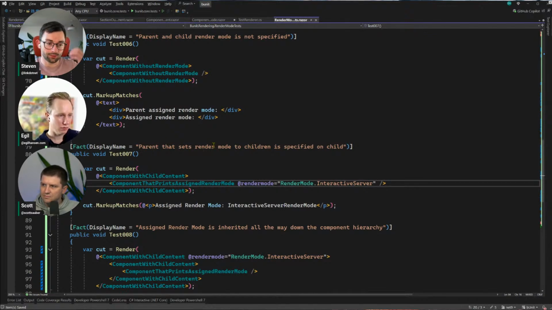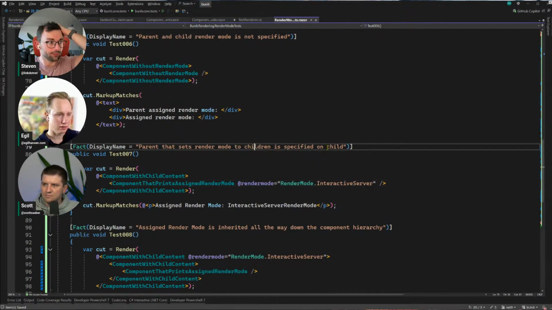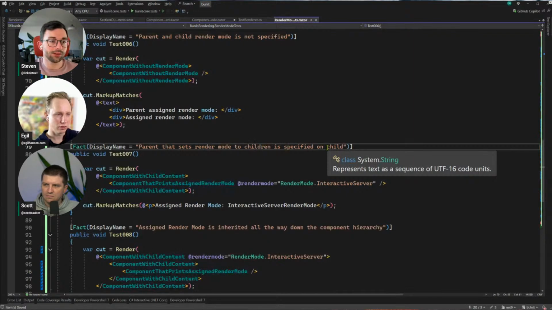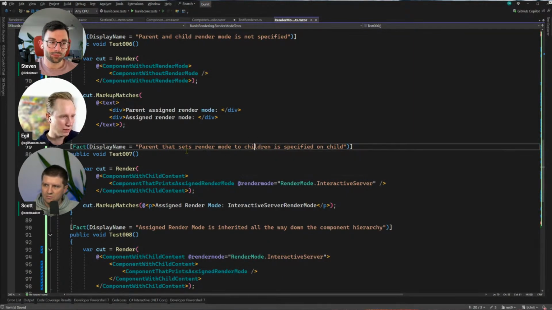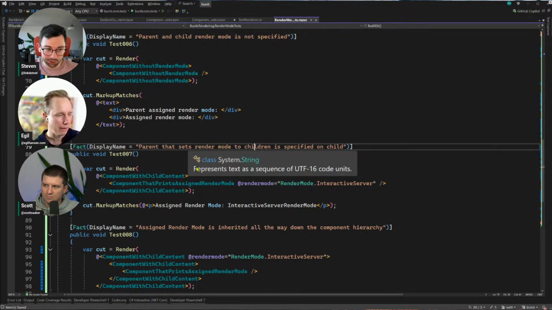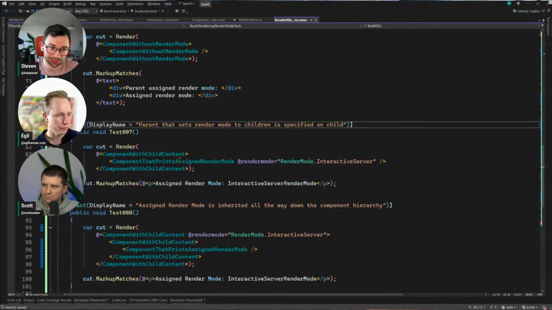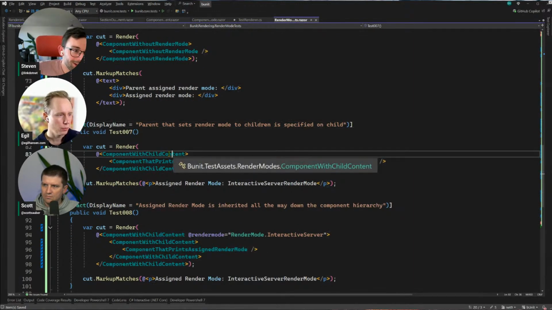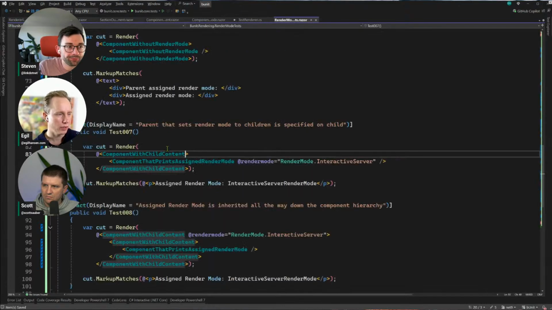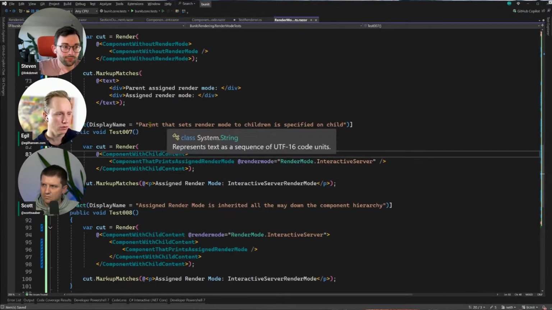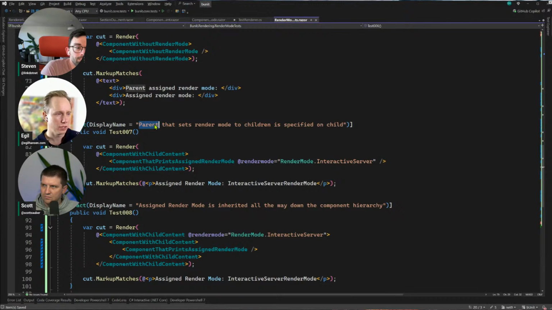Anyway, parent sets the render mode to children. Okay, so parent that sets. Maybe I was not really awake when I wrote those tests. No, maybe I was. Component with child content. So this doesn't have a render mode, so there's nothing really to do with the parent, I guess.